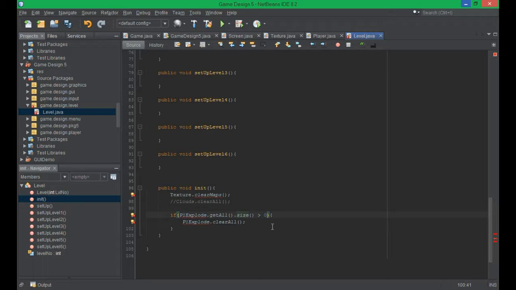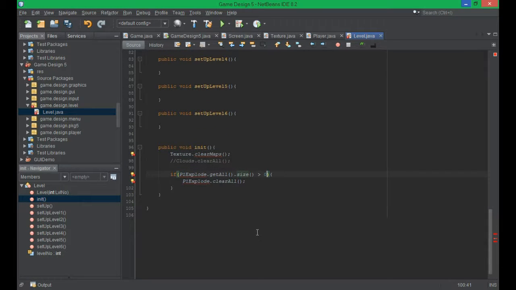But we're not on player one explodes yet, so I'm going to have to comment that out. But that is what we'll do in the initiate of the level. We'll clear everything that already exists, ready to rebuild it in the setup, or later on in the initiate area.